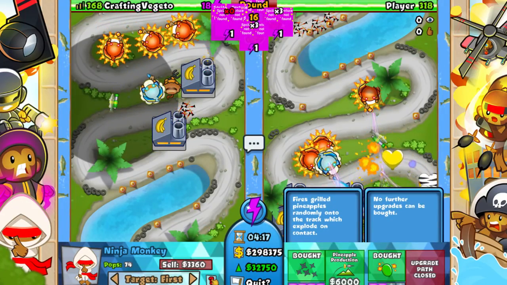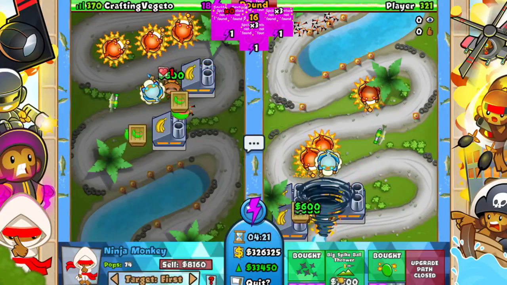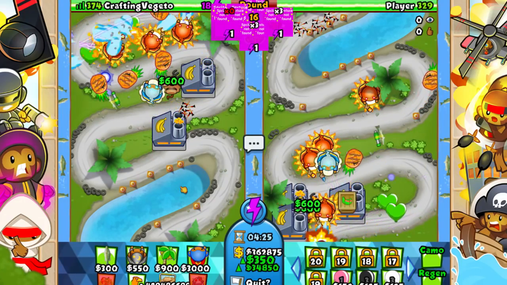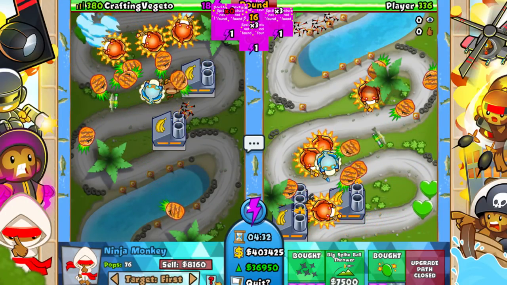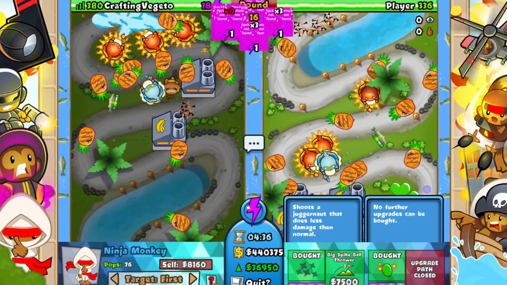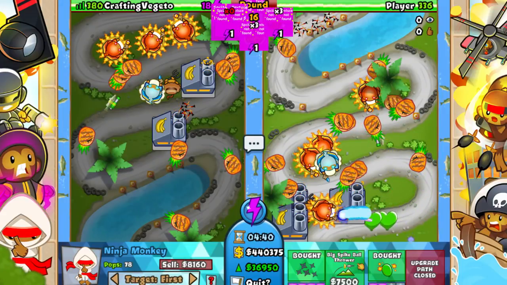Pineapple production. Fires grilled pineapples randomly onto the track, which explodes on contact. Oh, yeah, look! It's pineapples! The pineapple fish, dude. The next one is called Big Spike Bow Thrower. Shoots a juggernaut that does less damage than normal. Wait, what? Shoots a juggernaut? Okay, I'm getting it.